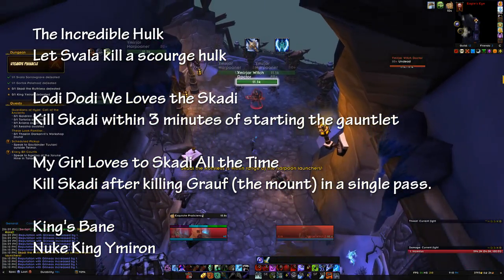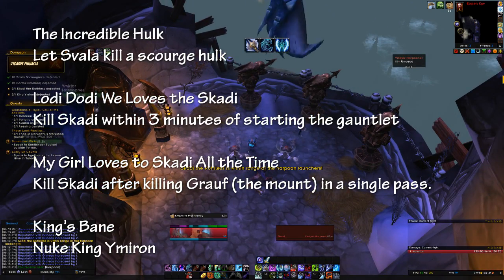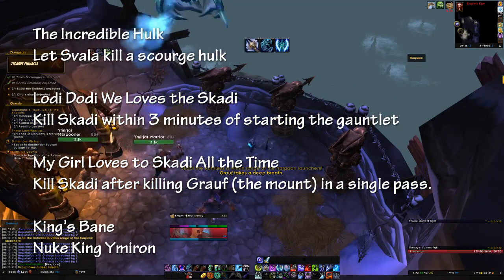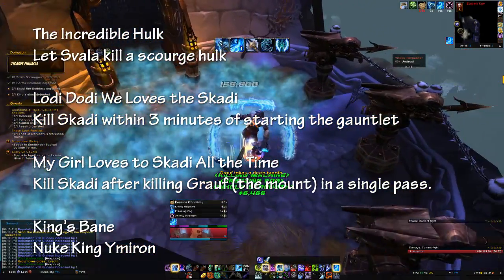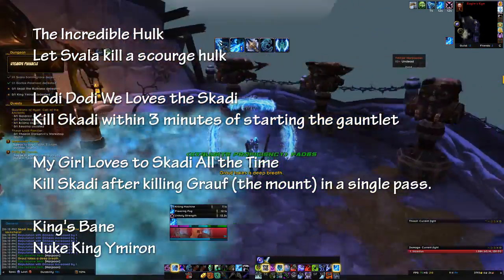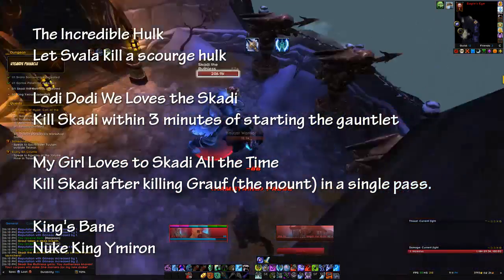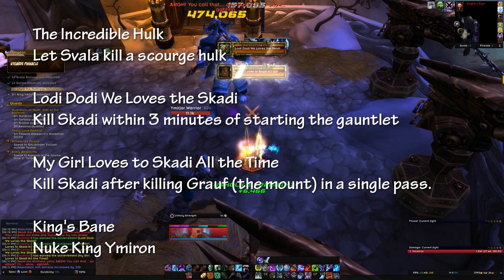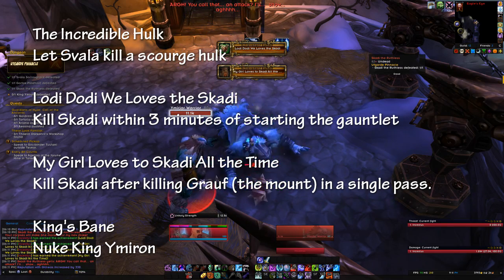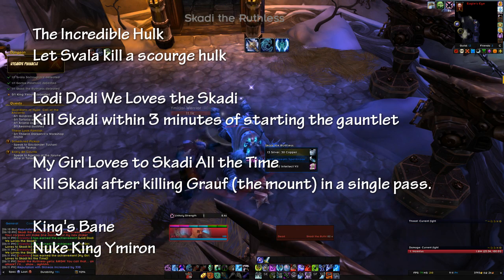Now, the harpoons you pick up are tied into the next achievement, which is My Girl Loves to Scatty All the Time. For this achievement, use the harpoons to take down Scatty's mount in a single pass. Note that it's not the first pass, but in a single pass. Once Scatty gets off the Drake, just kill him fast. Hopefully you'll also get the blue Proto Drake, although the drop chance for it is pretty low.